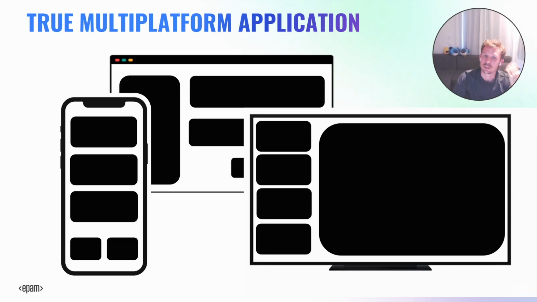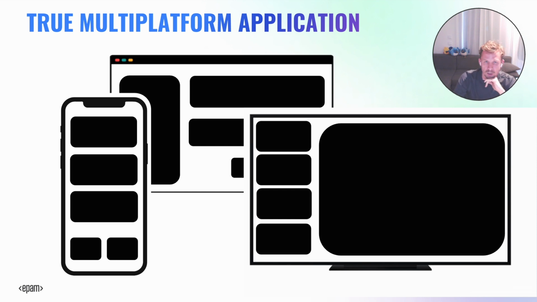So, some time ago, we received a request to develop a Flutter application that will be truly multi-platform. We had to create an application that will use a single code base, the same services, and one UI kit, but will work on 9 different platforms simultaneously. 5 of these platforms were TV platforms: Apple TV, Android TV, Fire TV, Tizen, and WebOS. None of these platforms are officially supported by Flutter.